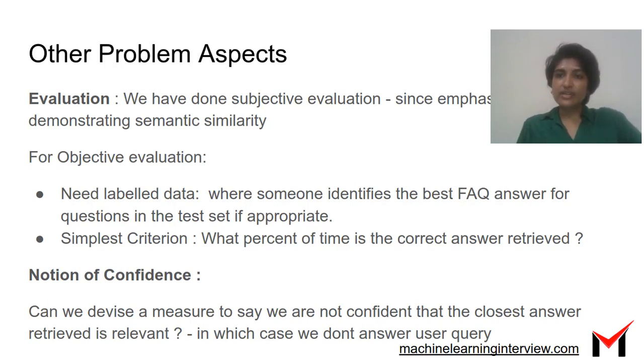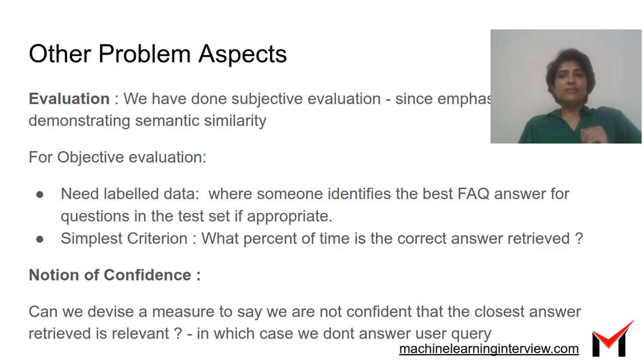And for that, again, you're getting 3 answers usually, and you want at least one of them to be correct. So another metric would be how many times the most relevant answer is in the top 3 or top 5 or something. There are many other ways to come up with the evaluation metric, and that is something that you can look up as well if you are going to take up a project like this.